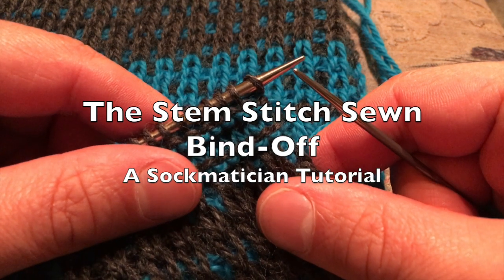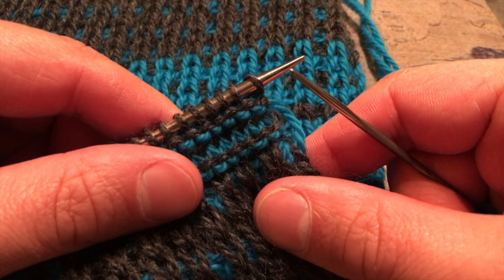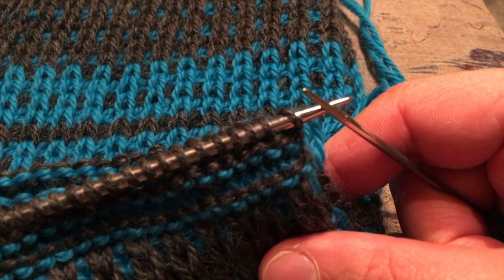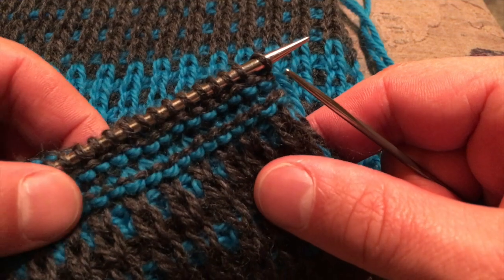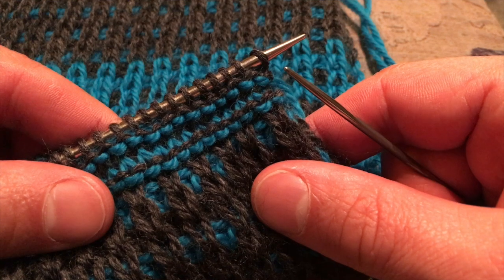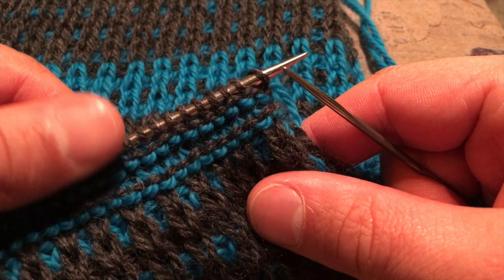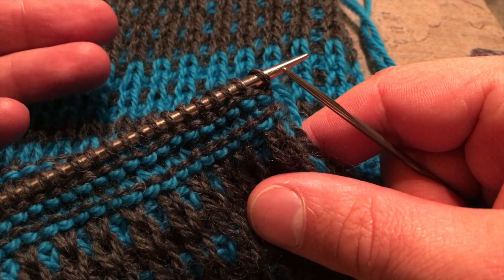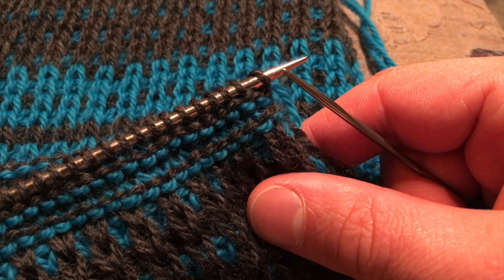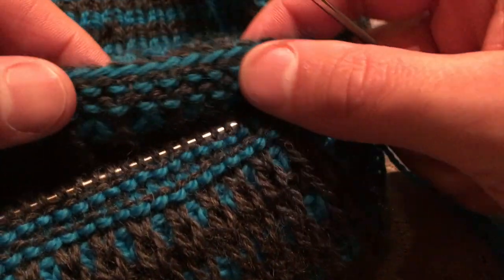Hello, this is a tutorial for the stem stitch sewn bind off, which I use in my portcullis cowl pattern, which I'm finishing off as we speak. The stem stitch bind off is quite a useful one because if not structurally, at least cosmetically, it's quite a good match for the two colour long tail bind off. I guess if you were to do it in one colour, then you could do one colour in the bind off as well. This is a two colour project, so I did the cast on, which is here.